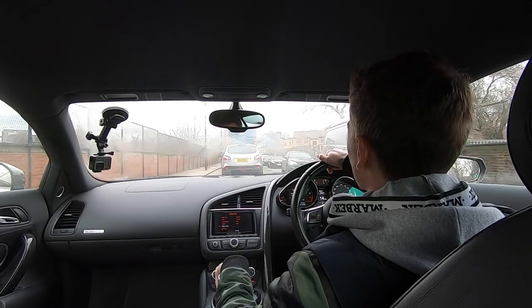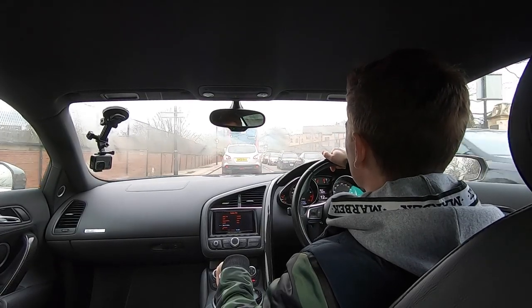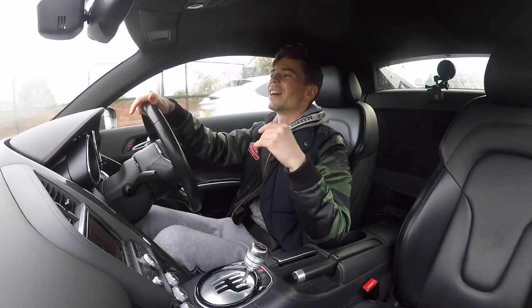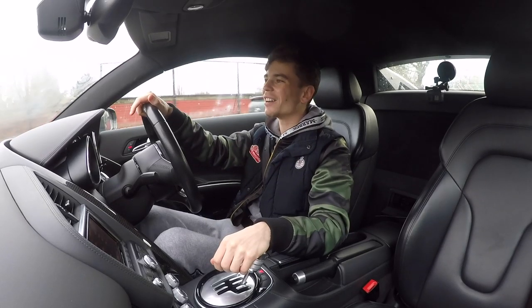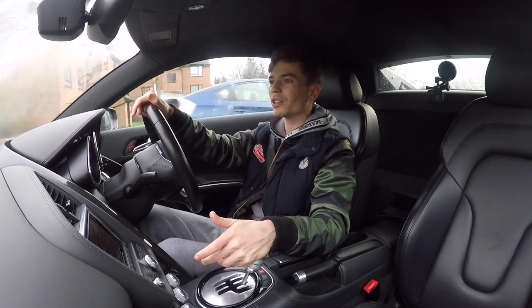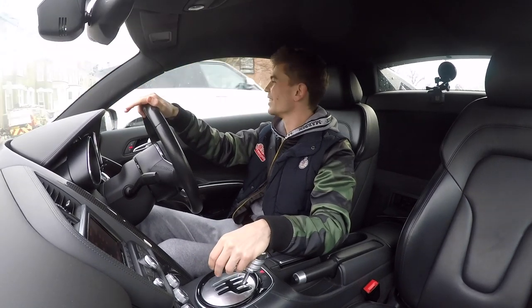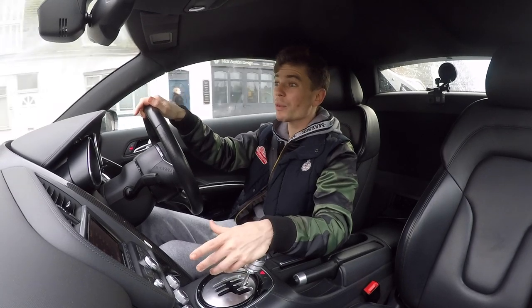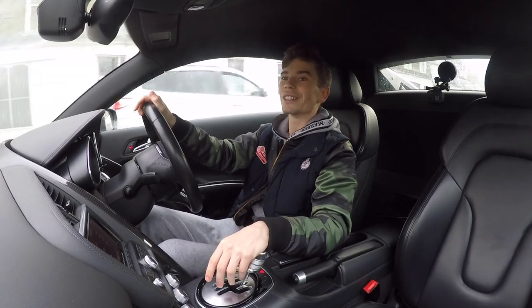I think this car is going to come into its own now that it's got the exhaust, it'll have the manual gearbox, it'll have the steering wheel, eventually the seats, the wrap, the wheels, and it'll be project car sorted. Yeah, let me know what you think down below. If you are also good at renders, or if you have any other suggestions, comment down below. And I look forward to seeing your selfies, and I look forward to sharing this experience in this car with you, now that your faces will be all over it, literally.